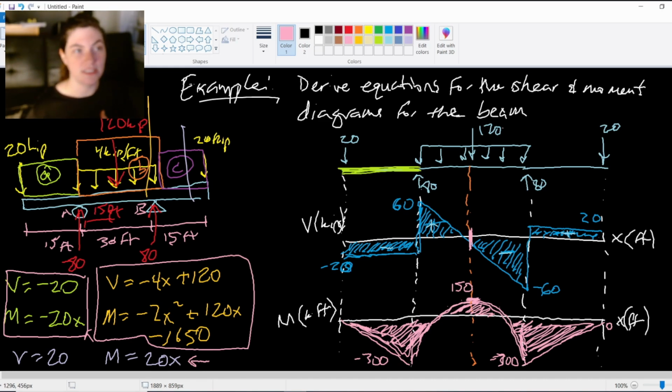A moment is just an integral of the shear, and the shear is just the integral of the load, right? We can use our rules for calculus to simplify how we go about getting these equations, and some tips and tricks for drawing these a little bit faster rather than going through the full equation method for every single load region every single time. So we'll take a look at that in the next lesson.